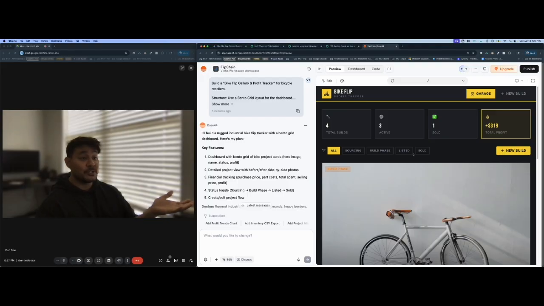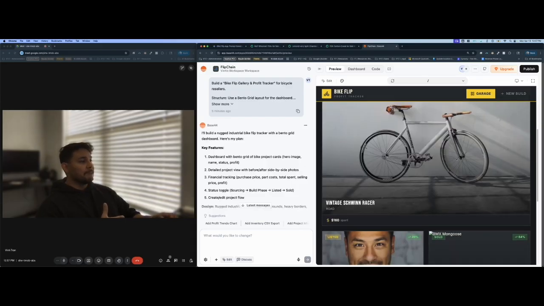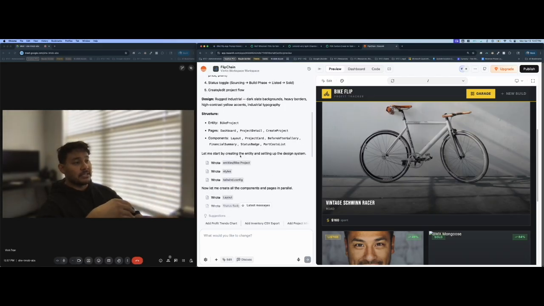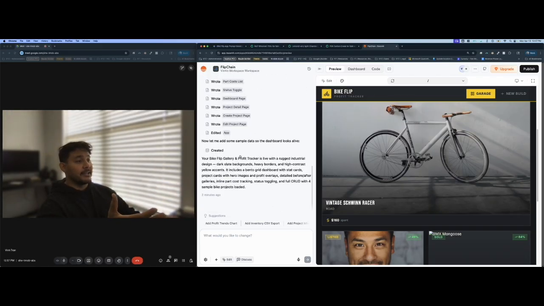Like I said, I just used a spreadsheet before, but for something like this, at least it gives me a visual of what I've done. So I haven't made any adjustments. You can actually see right here through the prompt where it tells you what it built out off of the prompt that I gave it, and it looks pretty nice, especially the part where I changed in the prompts to make it more of like a bike gallery and profit tracker.